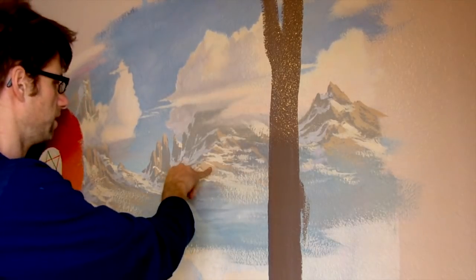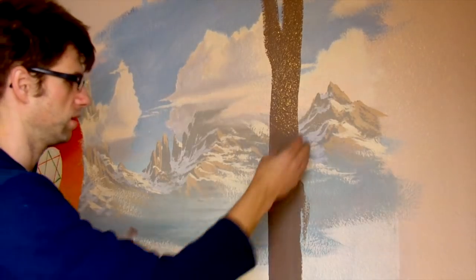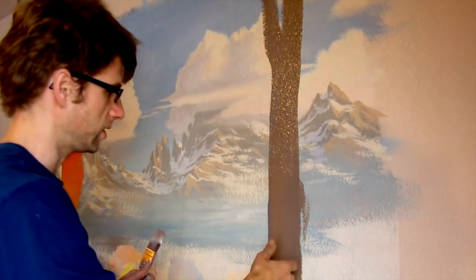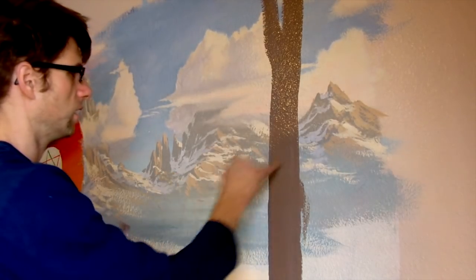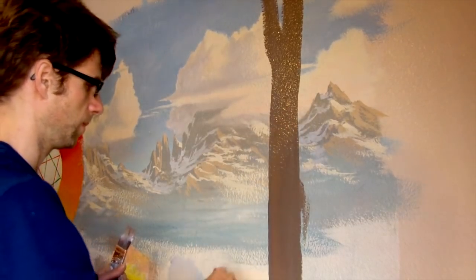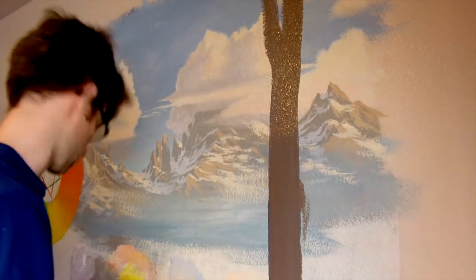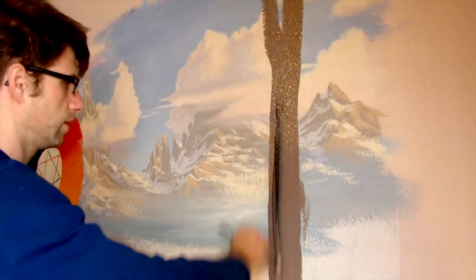So I already have established that my light is coming from the right side across these mountains. I need to stay consistent with all of the objects in the picture. So this right side is going to be my bright light. This is going to be my dim, indirect light, like what I have on this dark side of these mountains. So I'm going to start by putting a dark shadow on this front, right here, left side.